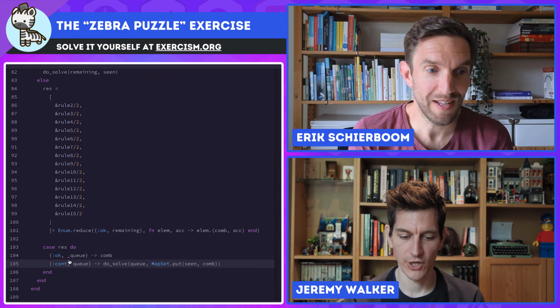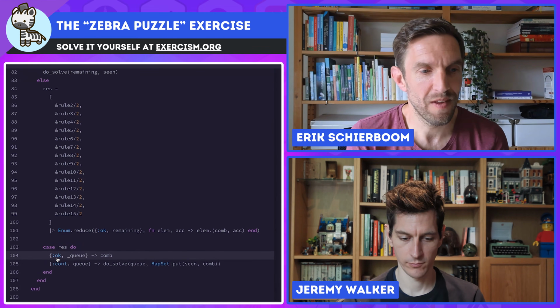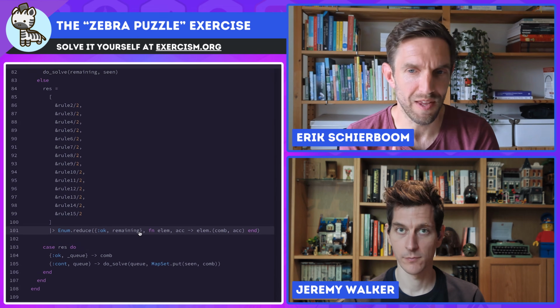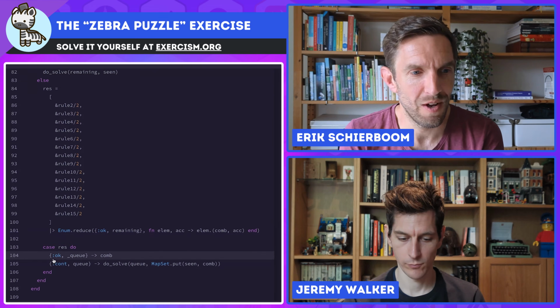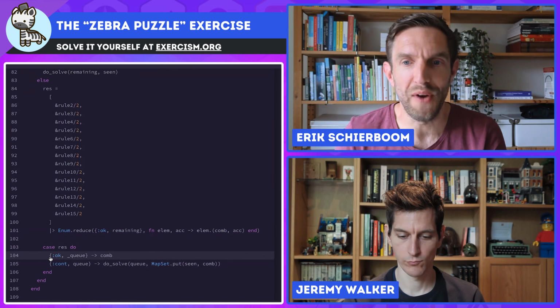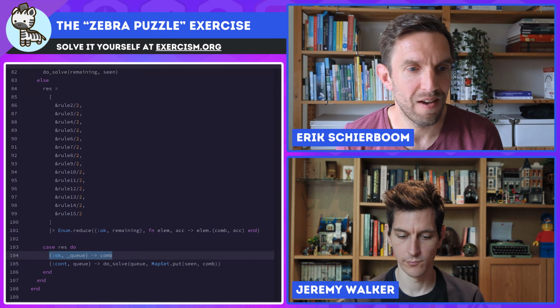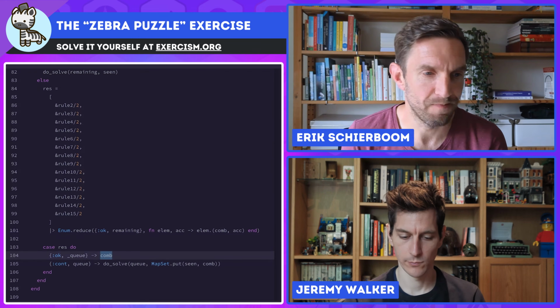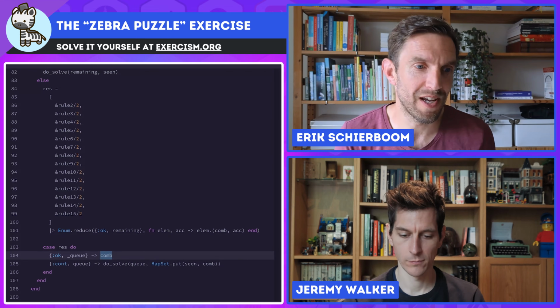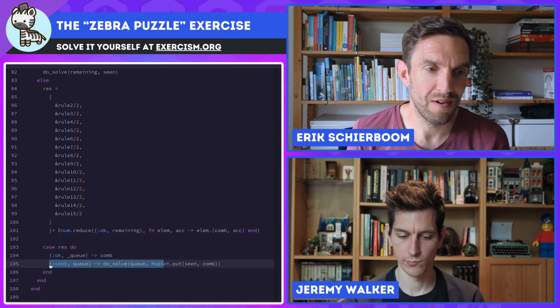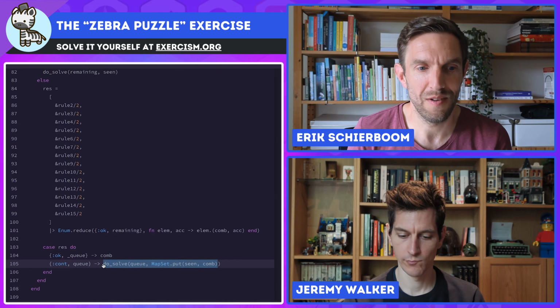So what gets returned with that Enum.reduce is one of two things. Either it's :ok and then something that we don't care about. We don't care about any other candidates because we found the right solution. That's basically what :ok says. We found the right thing, and we're going to return that combination. Otherwise, we have to continue searching because we haven't found the right solution. And the queue is like, what's the new queue?